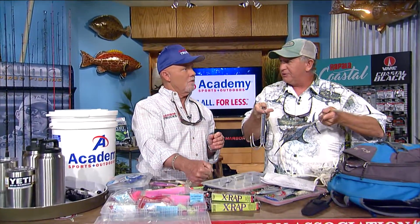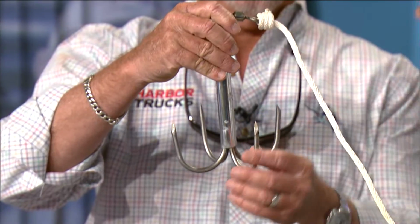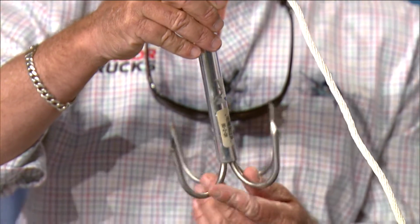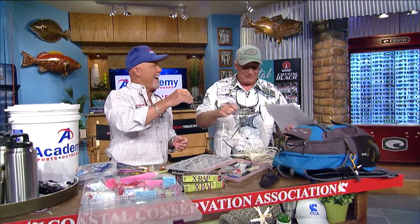Unless, when you catch an eating fish, Dave, how do you land them when you're standing on a pier? Use one of these. This is called a bridge gaff, and this is a pretty wicked thing. You just lower it down. You drop it down underneath the fish, get him up on the surface, and then hit him with this thing. And you could also use a bridge net. They make a big wide hoop net, about 36 inches across, and you can get underneath the fish. And that's good if you're going to be letting fish go. But if it's a keeper fish, this is the man right here. So get him in. Can I borrow this? I might have somebody at home I need to straighten out. That'll straighten them out for sure.